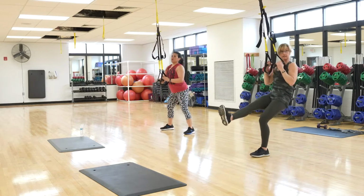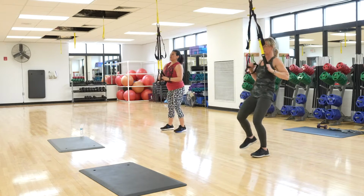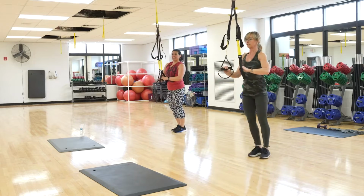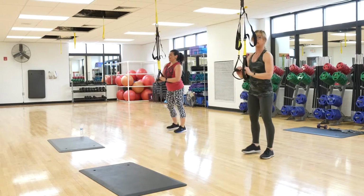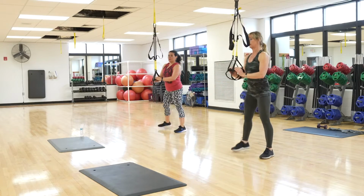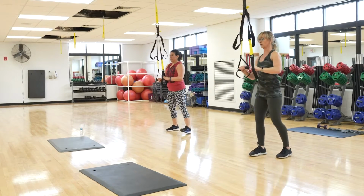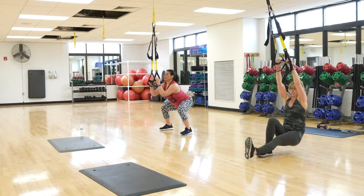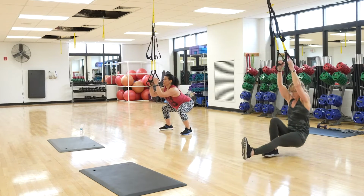All that weight into the heel. And done. Step out. Does this bother your knee? Okay. Nothing different than we would be doing in a class, you guys. If you can't do something, we modify it, right? And done. Other leg, or just a squat. Lots of us have knee issues, shoulder issues, hip issues, so we do what we can to make those modifications.